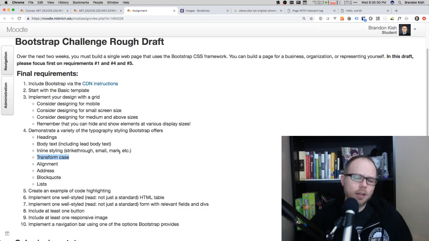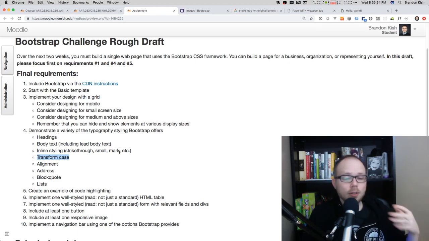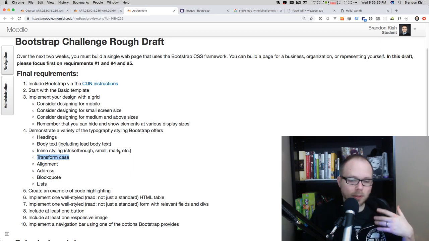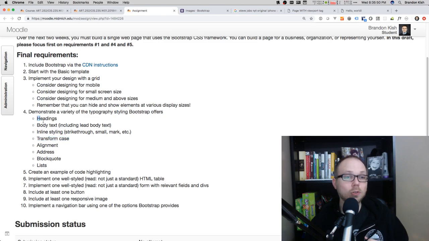So I know that it's pretty common for headlines to be written in all caps. Under the hood, in the HTML, if you take a look at the web inspector, oftentimes that's not typed all caps by the author of the web page. They actually use a CSS property to transform it uppercase. You don't have to write that CSS. You can just add a special class to make something uppercase, which is really handy. I want you to explore a lot of those styling options that are given in Bootstrap 4 and apply a bunch of them to some content.